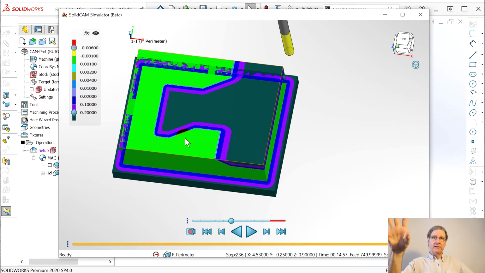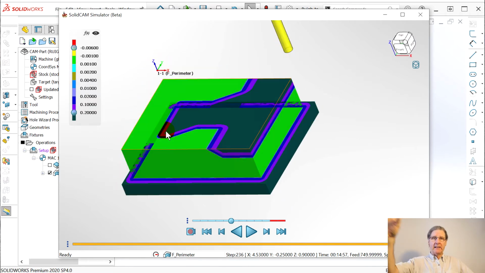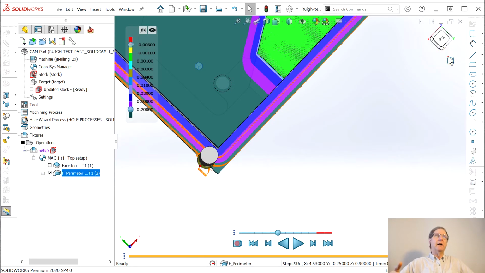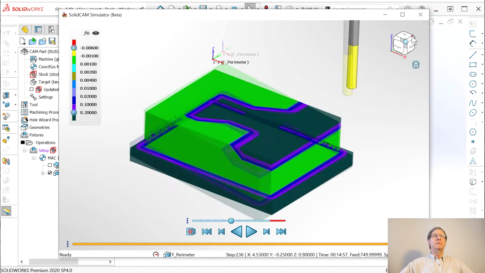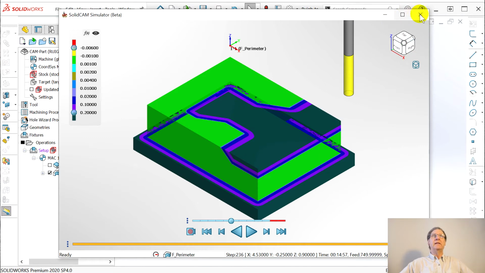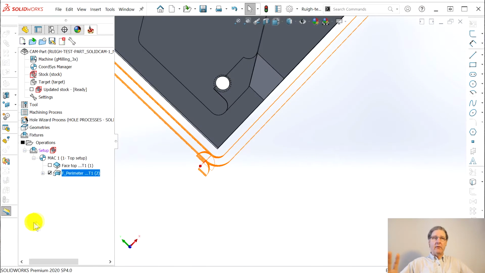So having the simulator, to me, is really a big deal. And this did a beautiful job. When I got to the holes and did taps, I could make sure the tap wasn't bottoming in the tap drill hole. Big deal. And here are settings. Oh, I just flashed it out. Flyout window, right? So you can have it fill or not. This is all your directions, kind of like the SolidWorks thing. Fantastic. Fantastic. Now we're into the love, right?